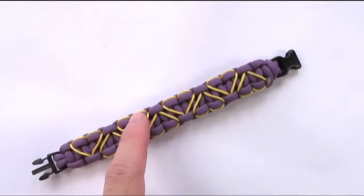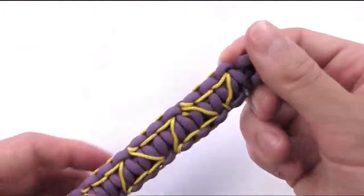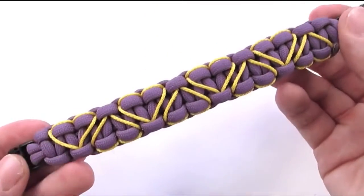Once you have stitched your bracelet, you would work in your end into the underside of your bracelet and then cut it, at which point your bracelet is complete.